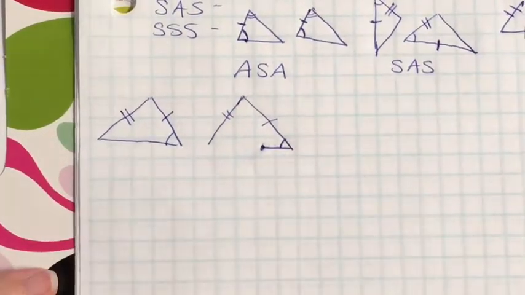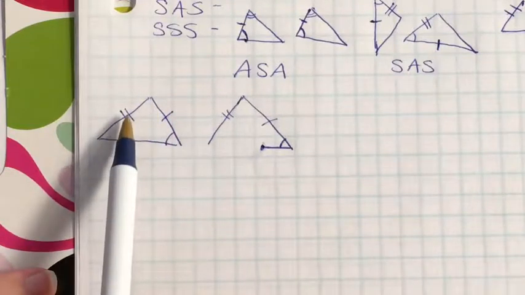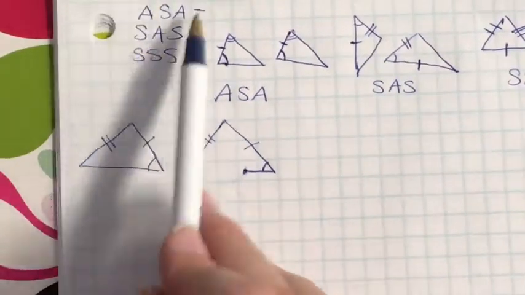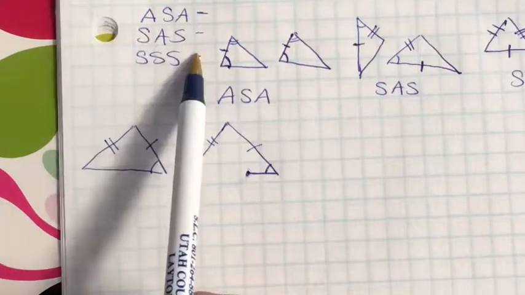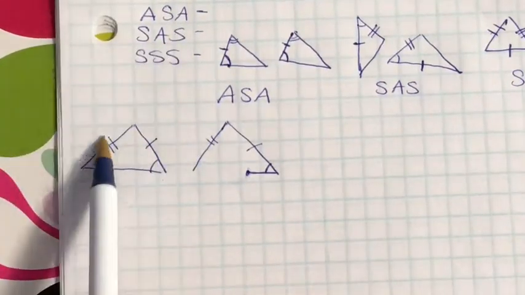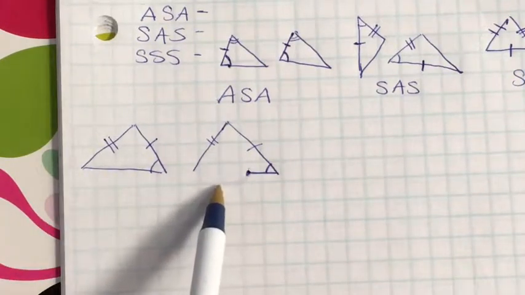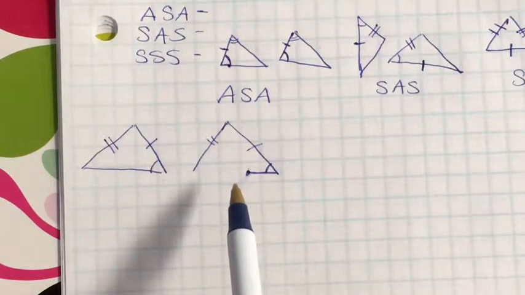Is there such a thing as this drawing? Is there a thing as side, side, angle? On the three that we just talked about, is there side, side, angle? There's side, angle, side, but the angle would have to be in between those two sides. So according to these pictures, are these the same? Can they be congruent? So you would just say they're not congruent, and then you're done. Does that make sense? Yes.